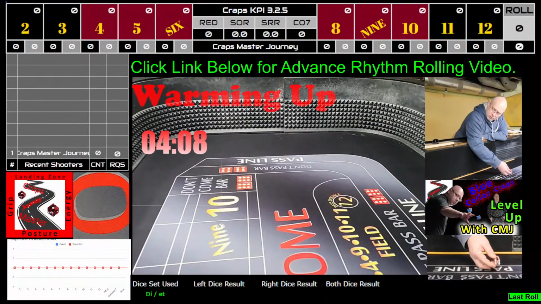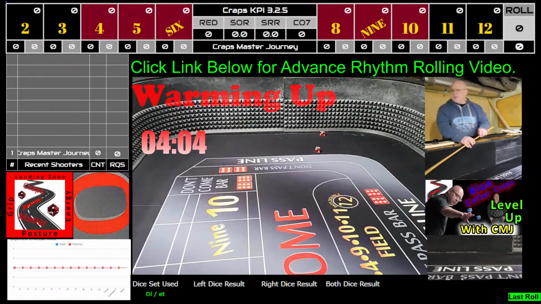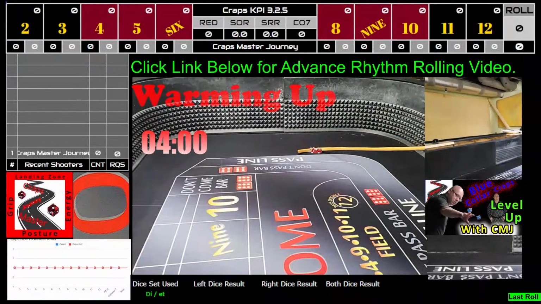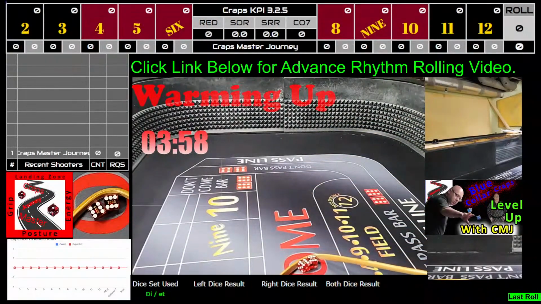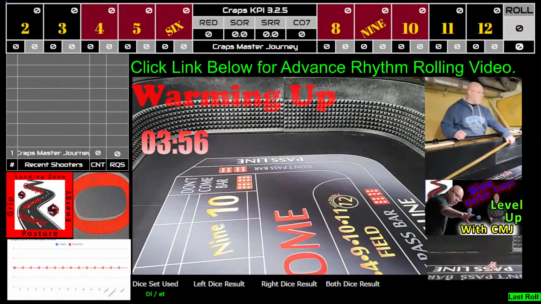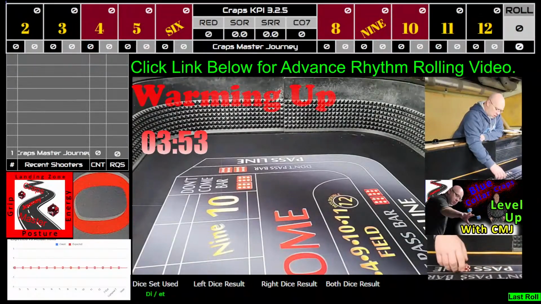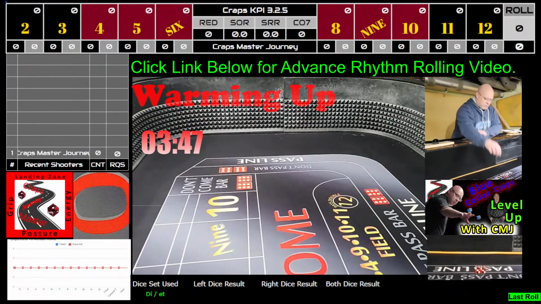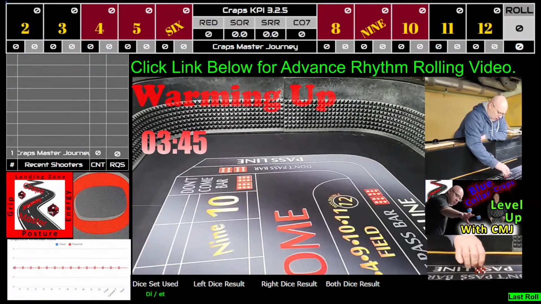Now that being said, landing zone needs to be according to however your dice are going in. The reason I say this now is because every single day your dice are going to do something different. You cannot be extremely repeatable day in and day out every single day. Some days your dice are going to do one thing, other days they're going to do another thing.